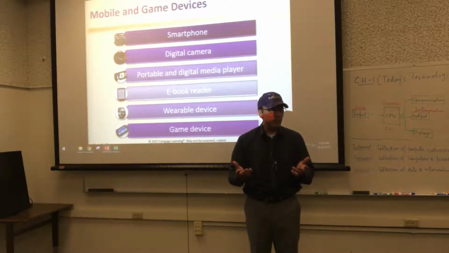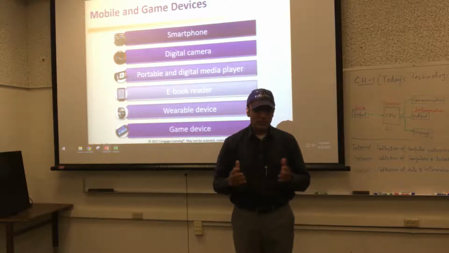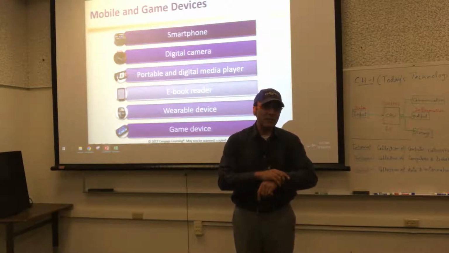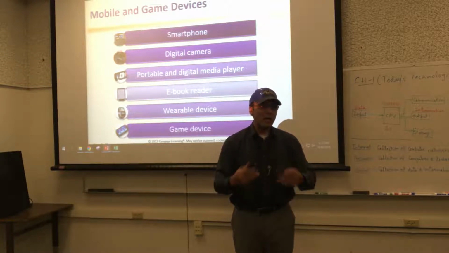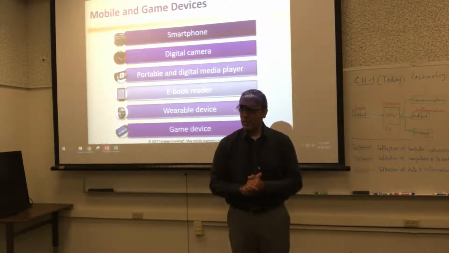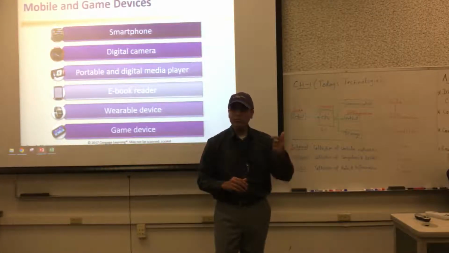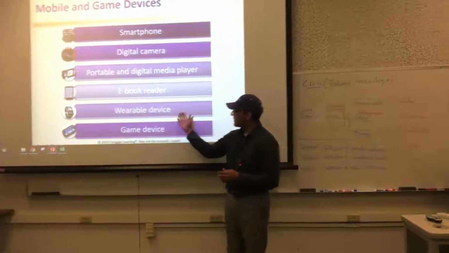Fitbit is an example. I remember last week I told you I was traveling. So for 10 days we had a Fitbit. We walked 65 miles, which is about 6.5 miles a day. So it's actually very useful. It is connected to an app on your smartphone, and it tells you a lot about you. It tells you your history and so on and so forth. Some of you, especially ladies, love to observe these things for weight control, for calorie control, for other things. Some guys use them for their exercise routine. They want to see what kind of food they're eating. So these wearable devices are very useful.